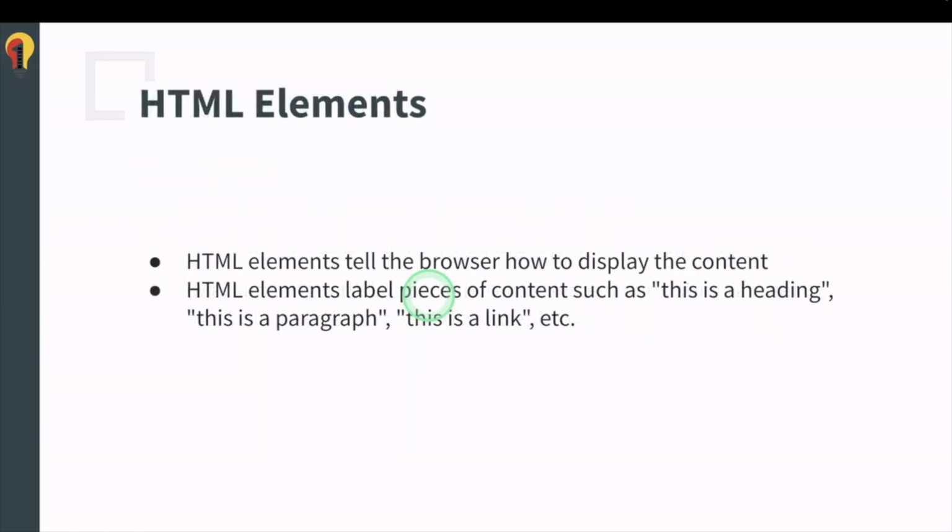So what are HTML elements? HTML elements tell the browser how to display the content. Let's say you want a line to be a heading. You would use a heading element to display a heading. Let's say you want the line to display a paragraph. You'll be using the paragraph element to display it. There is a very large number of elements which can be used for their specific purposes. We'll be learning about 3 of these elements in our class today.